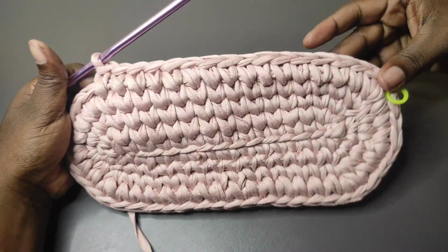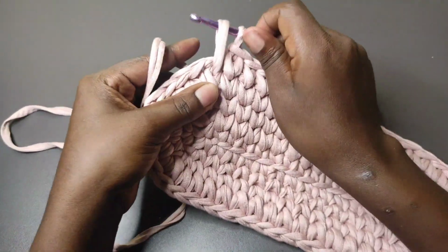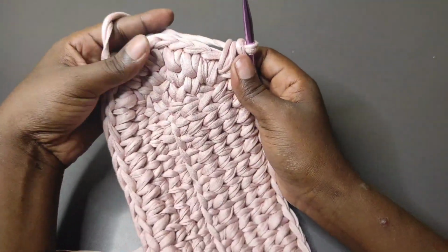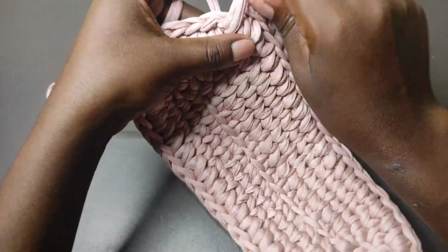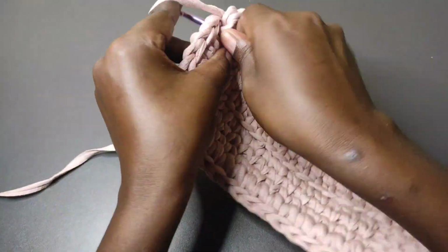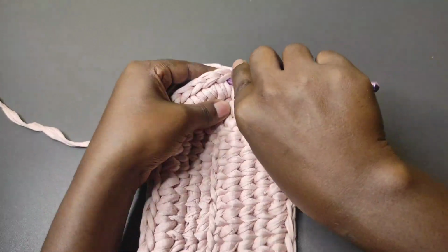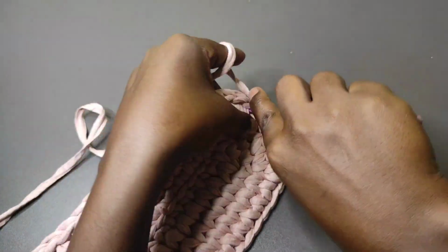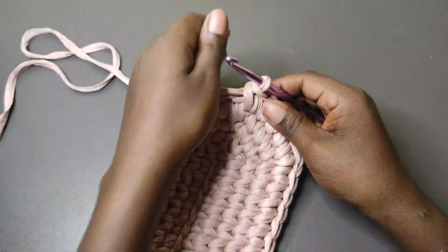I've done the 15 single crochets, and now this stitch after the 15th is going to get 2 single crochets. Then we're going to have 1 single crochet into the next 3 stitches. Then the one that follows is going to get 2 single crochets into the same stitch. Followed by 3 single crochets, 1 into each of the stitches.